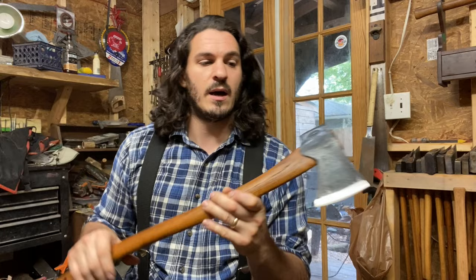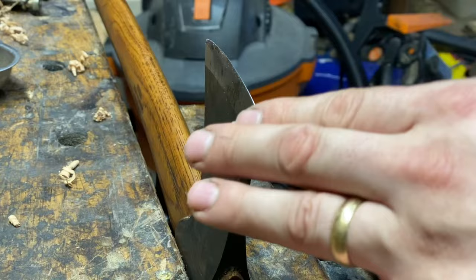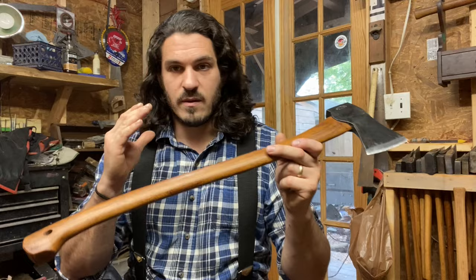What I found is the steel was extremely soft. When I first started filing, after I'd removed about an eighth of an inch from the bit I started filing Swedish steel — the Swedish steel you hear about. When I was filing this axe with a brand new Grobet file, I thought there was something wrong with the file.